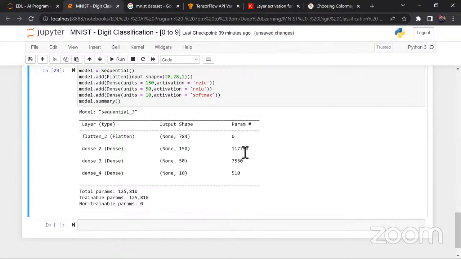100. So this number is nothing but an internal parameter calculation, weights and bias calculations, which can be looked into. Maybe if you enter into a program, I can explain more about it, what these parameters are, how it is getting done and everything. But now let's stick with this.